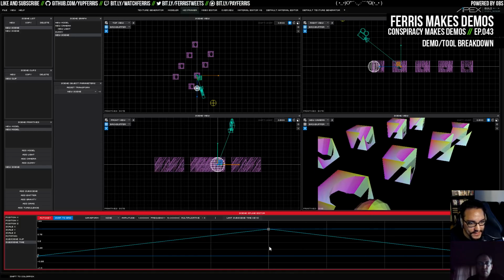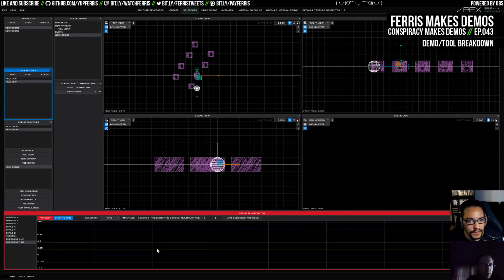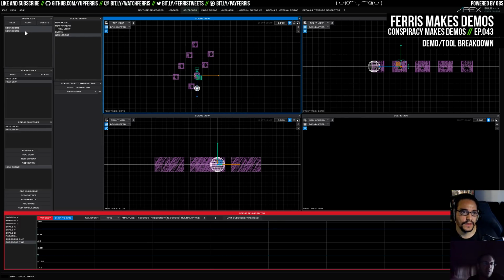And what is that subscene clip parameter? Okay, so the subscene clip is, if you see here, every scene of ours has several clips. So if I were to create a new clip for this one, then it's devoid of all animation, and you can just do another animation. So if we go back to the example of the guy walking, then you can do the guy running, the guy sitting down, the guy whatever, and the subscene clip just selects that. That's cool. And that's a spline as well, so you can just switch between them. But of course, it's an integer spline, so you cannot interpolate between the animations. There's no need for that.